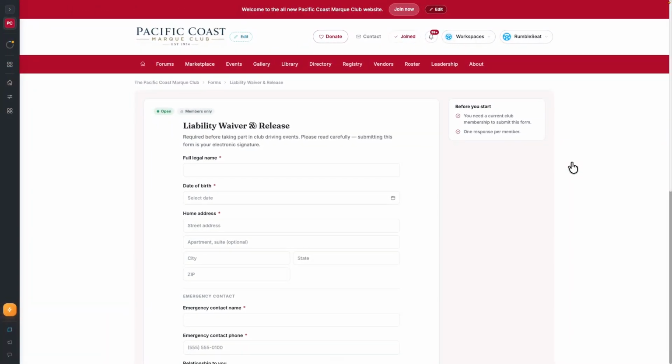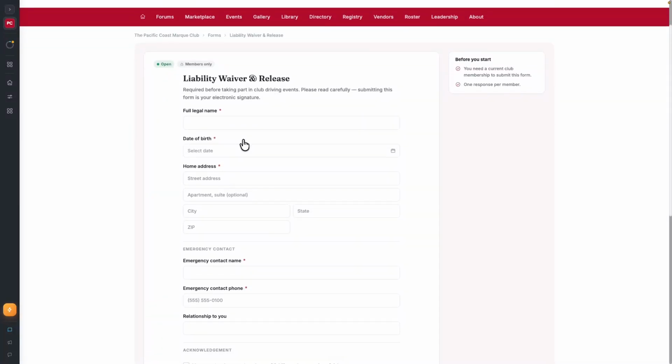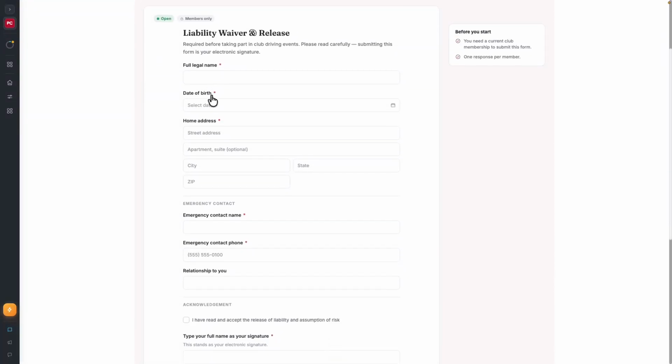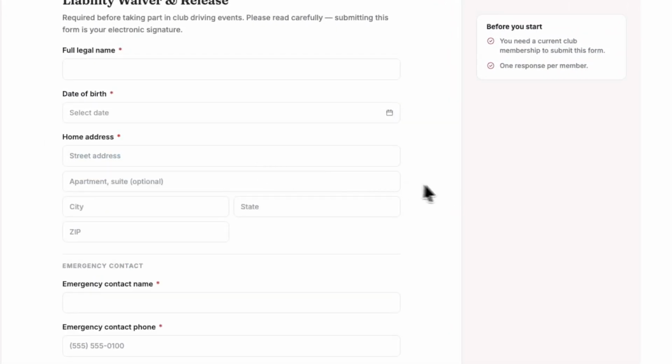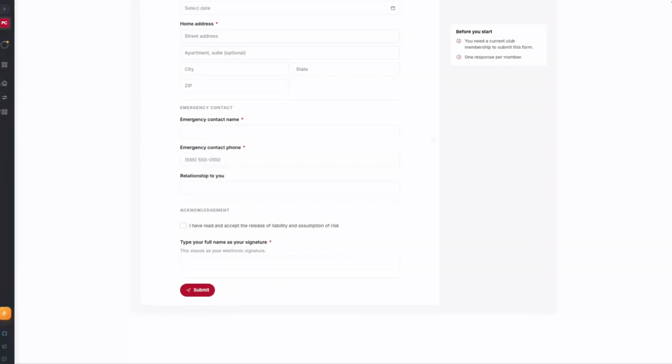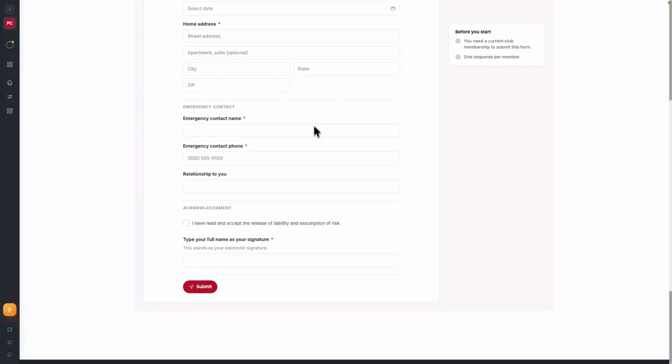And this is a view of what your members will see. So again, this is the direct link to the form. You can see here it's open, so it shows the status of the form. It shows you that it's set to members only, so members know that only members can submit this. And you can see this is just an example of a liability waiver and release. So you can see name. You can see there's the date field, address field, and then you can see custom text, emergency contact, emergency phone number, relationship.